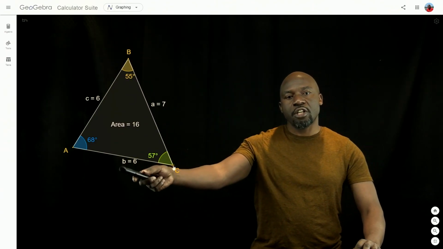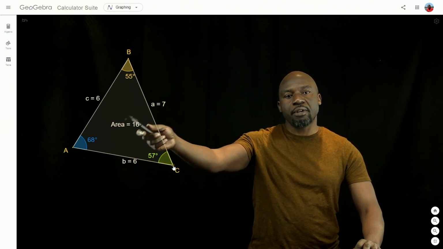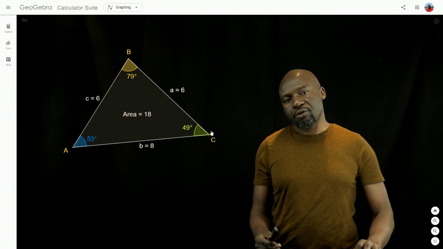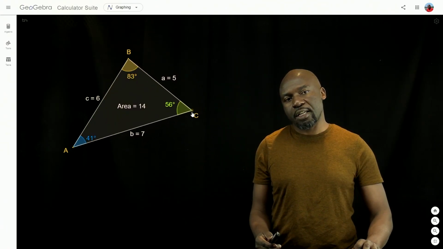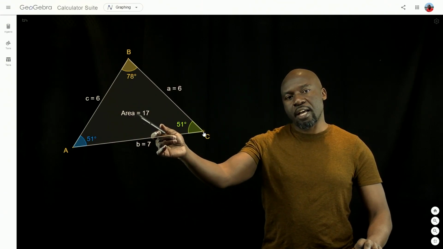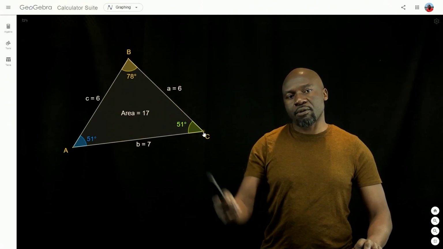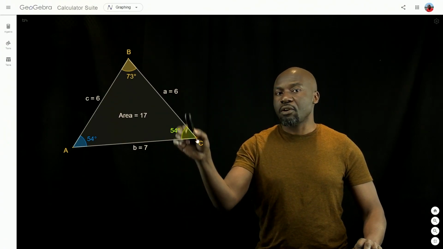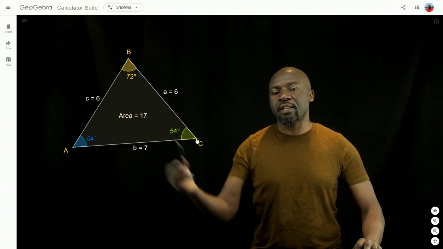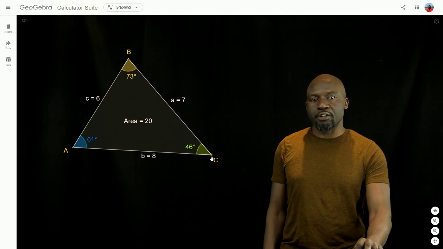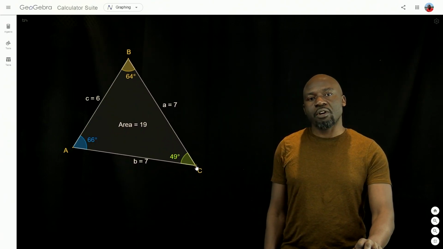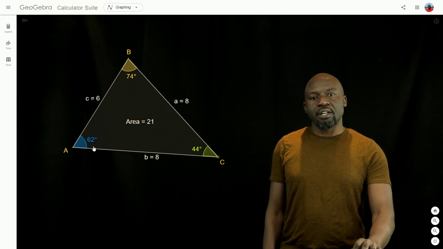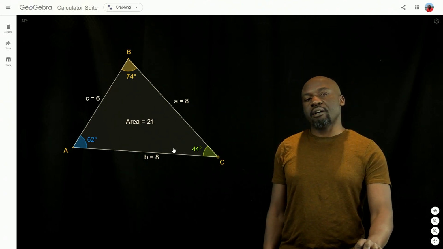So by doing this, I'm changing the length of side B, and accordingly you can see the area is also changing, but so are the angles. So if I move point C, you can see that the area is changing, and some angles are also changing. So trying to change any one of these causes one or more of the other aspects of the triangle also to change, okay? So we're going to see how the different sides of the triangle relate to the angles and to the area of the triangle, all right?